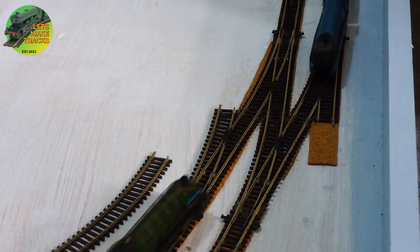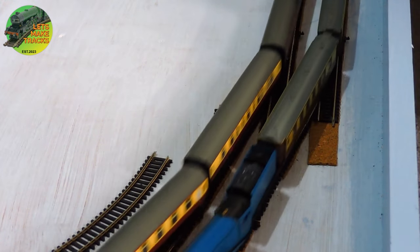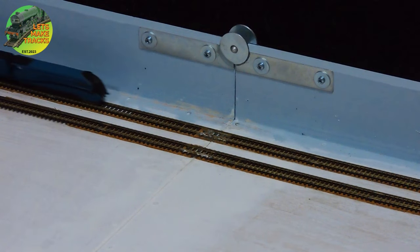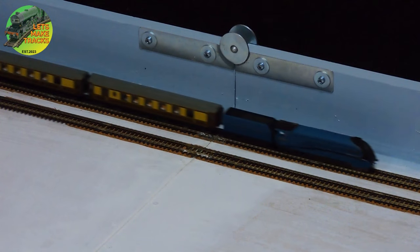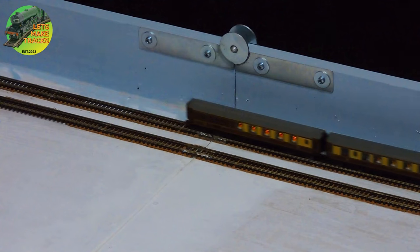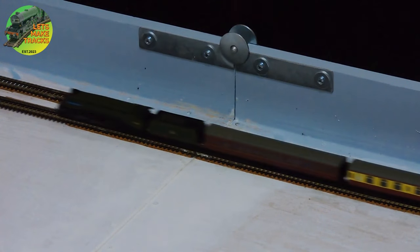So there's two running lines I have at the moment, the up and the down. Obviously I'm going to have to complete the third loop when I'm able to get some more track from Hornby. But yeah, the system works. They're running very well. I'm quite happy.